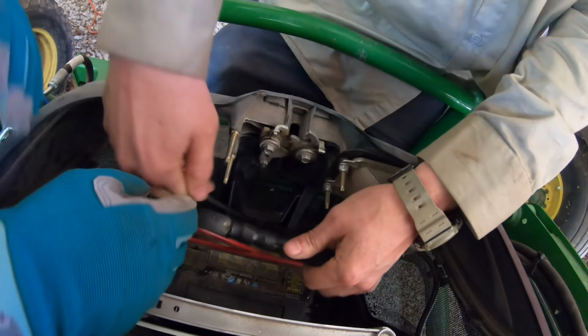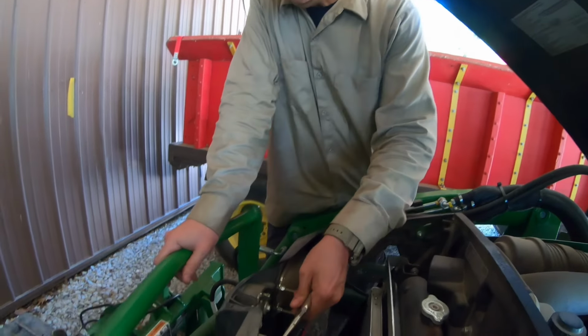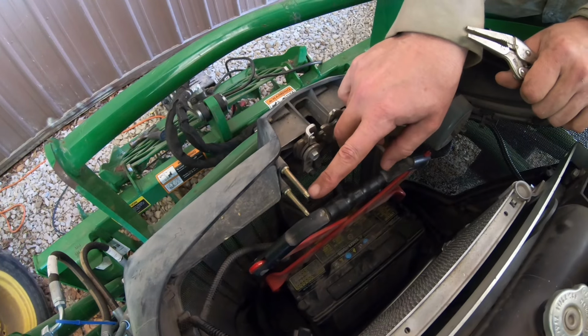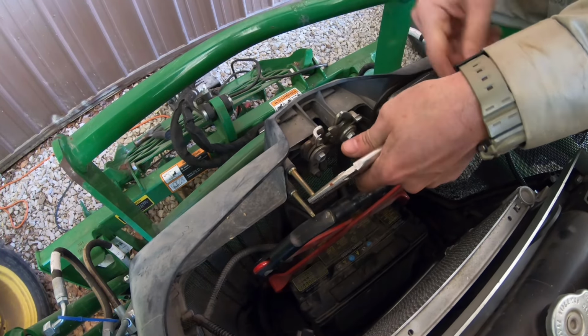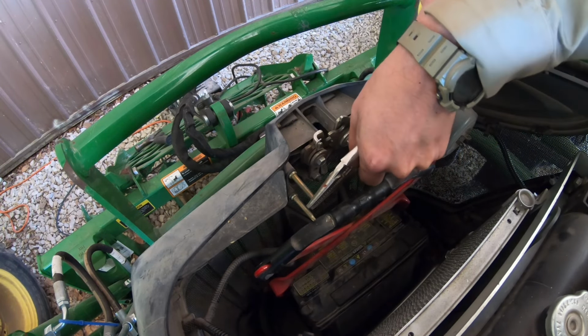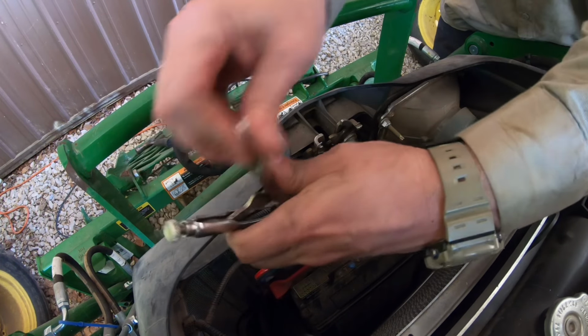I think these bolts still have to come out. Yep, I think you're right. Okay, so this is like a reverse Torx, and I don't have a socket or anything for that. I'm going to see if this vice grip fits it. I think it does. Okay, and it's not hard to turn, so that's good.